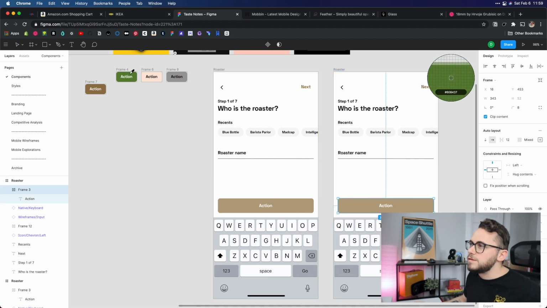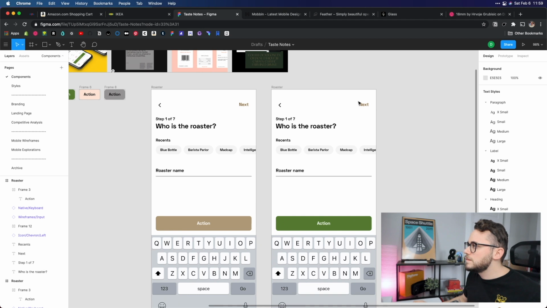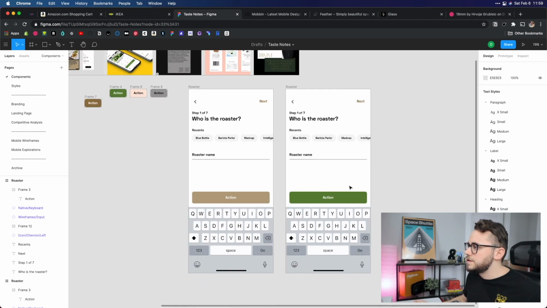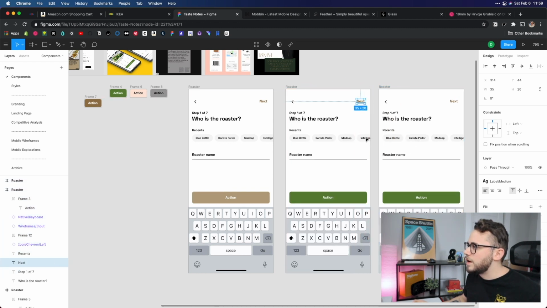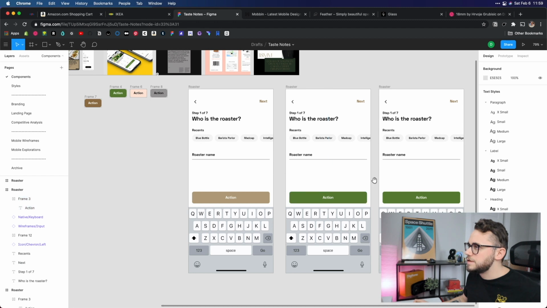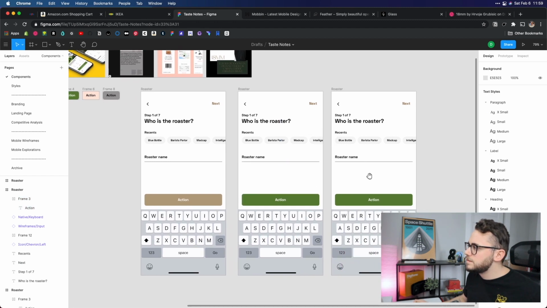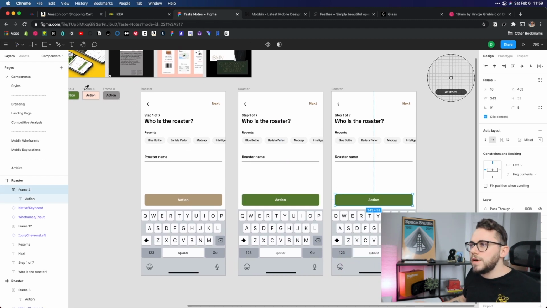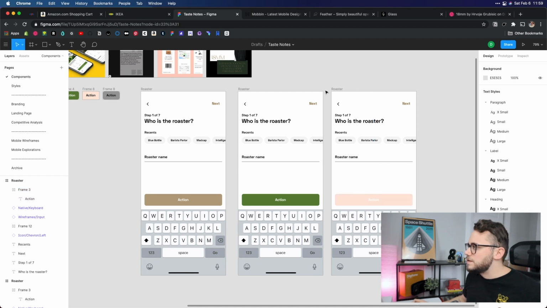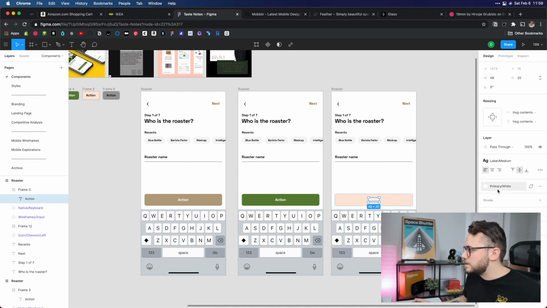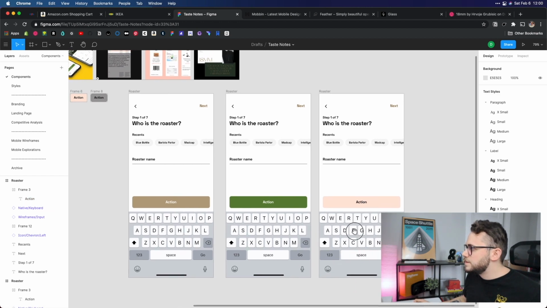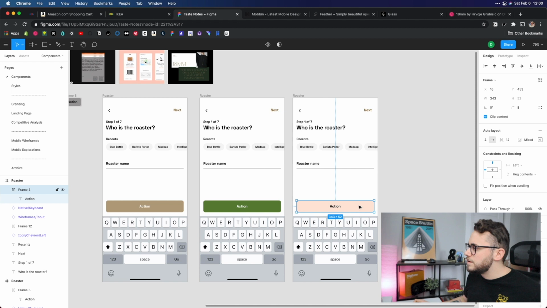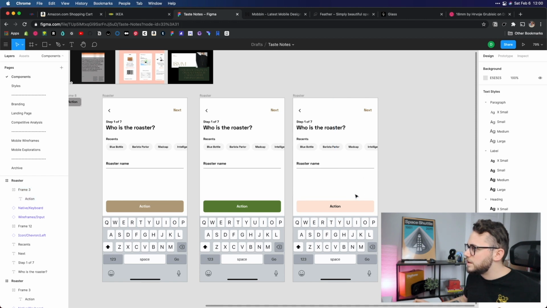So let's grab this green color. And you know, there's actually a reason maybe for even combining these, like maybe brown for text links and green for actions. That way I can get the best of both worlds. I also want to try this out, and I think there needs to be black for this because it's not accessible.